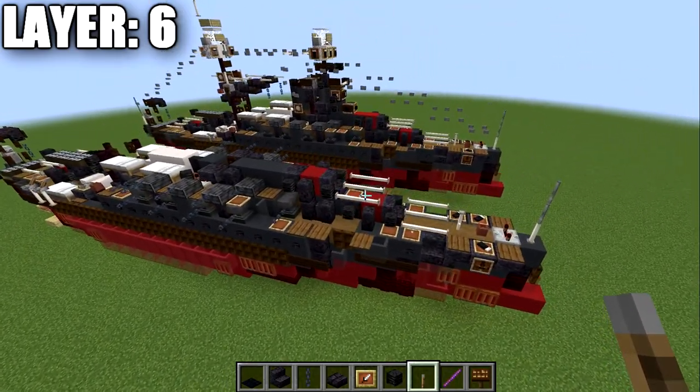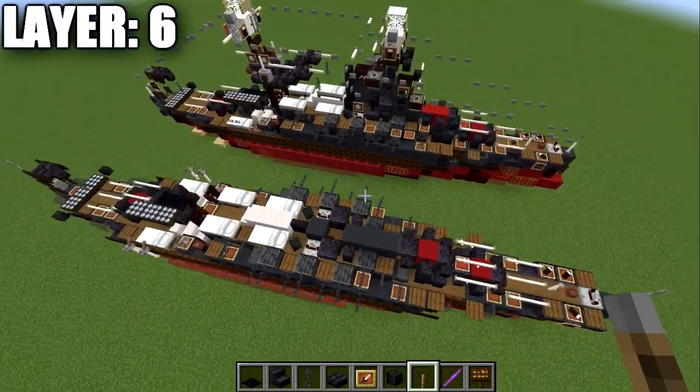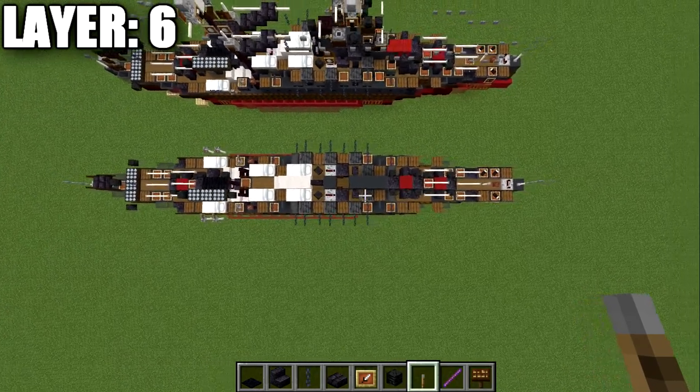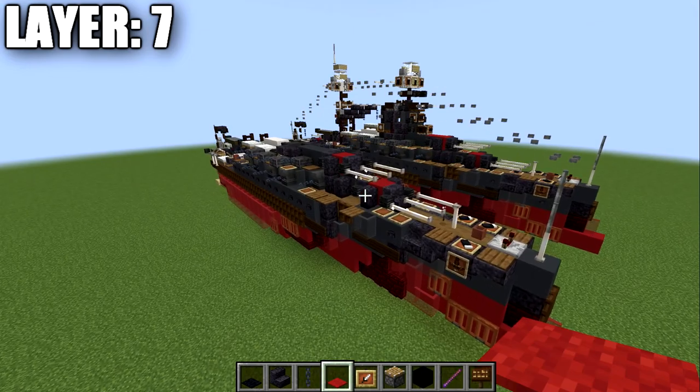Anyways though, that is going to conclude everything we have here for this layer. Just trying to make sure I'm not missing anything and everything appears to be good to go. Here's what it looks like from the top down view of layer 6 all complete. And with that, we'll be going ahead and moving into our next layer, layer number 7.